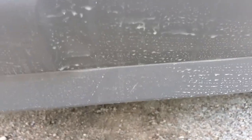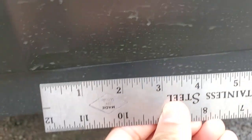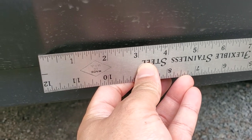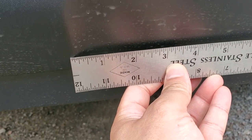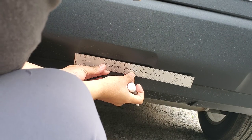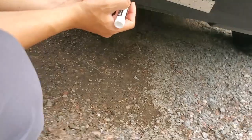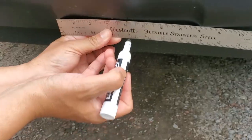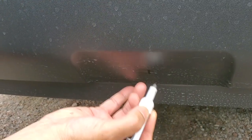I have to find the center of the bumper. So let's find the center of the bumper. It is about 8 inches, so the center will be at 4 inches. So total is 8 inches and center is at 4 inches. So this is the center.